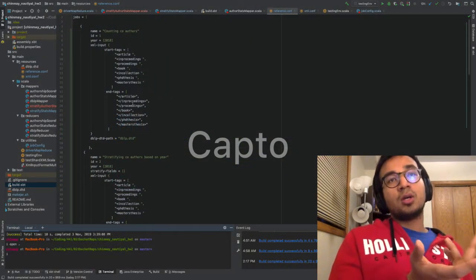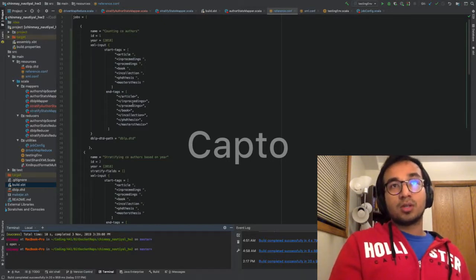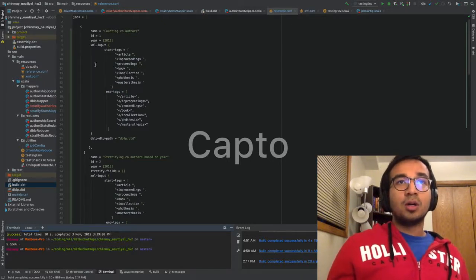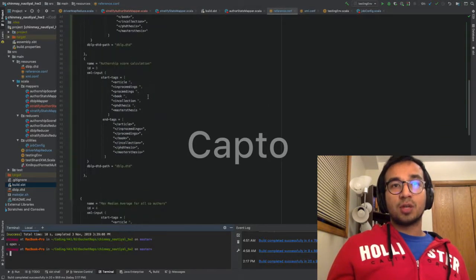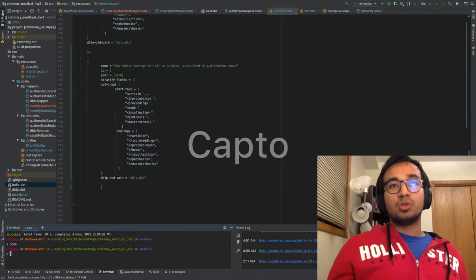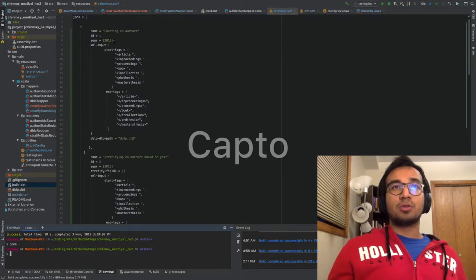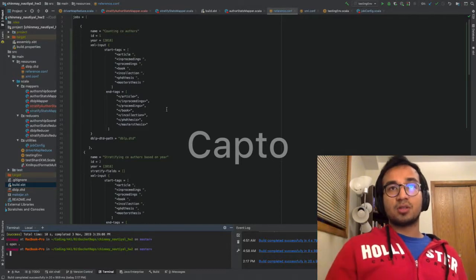multiple MapReduce jobs. Some of them are right here in the configuration files, and you can change different characteristics about them. They collect different statistics basically.